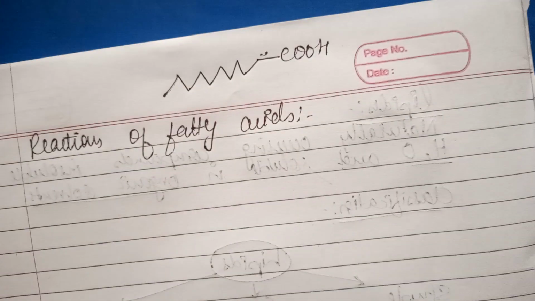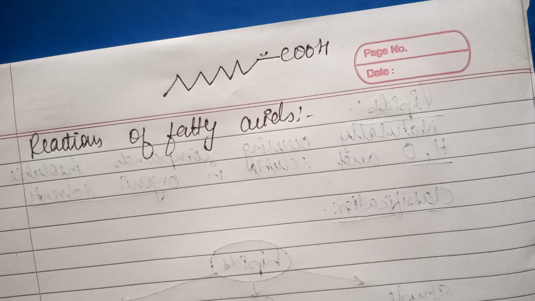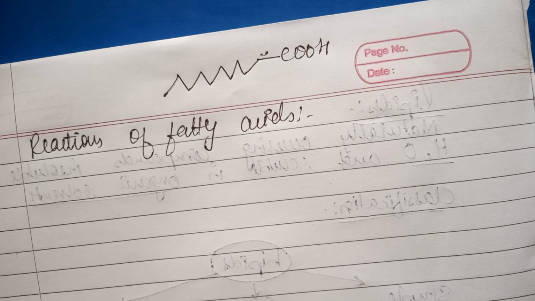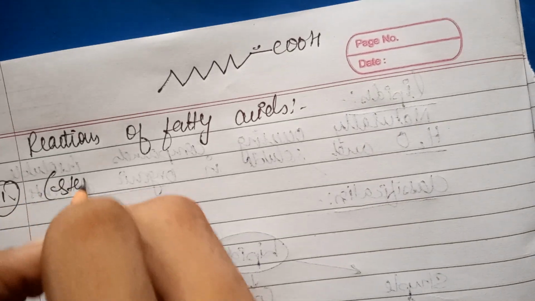Here we can see a fatty acid. Examples are stearic acid, which has an 18 carbon chain, palmitic acid, lauric acid, myristic acid, etc., and arachidonic acid, which is an unsaturated acid, timnodonic acid, tuberculostearic acid, etc., based on the classification system. So the first reaction is the esterification reaction.